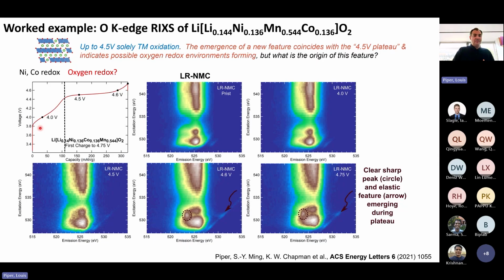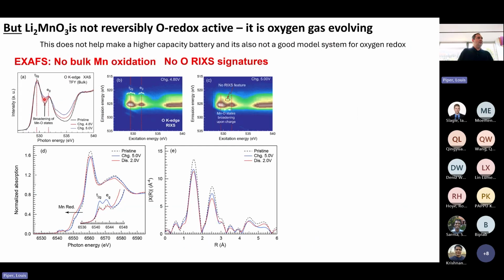So this is kind of where a lot of the field are with this. The idea is that we have a distinct difference between the transition metal redox region and the oxygen redox region. So why don't we look at our model system endpoint of Li2MnO3? That's a lithium excess system where we've gone to the endpoint. That's like putting 100% in a composite structure. And what we found is that system does not show any evidence of that oxygen feature in RIXS.